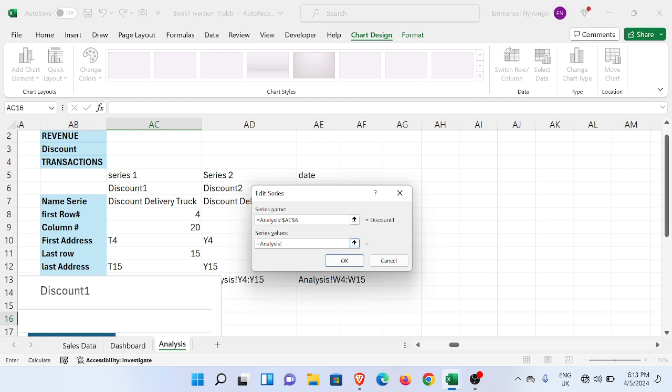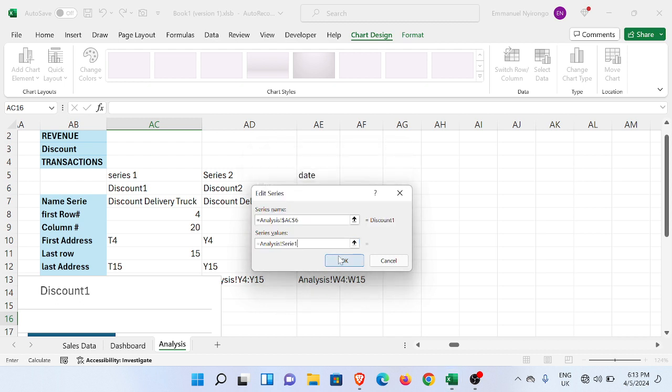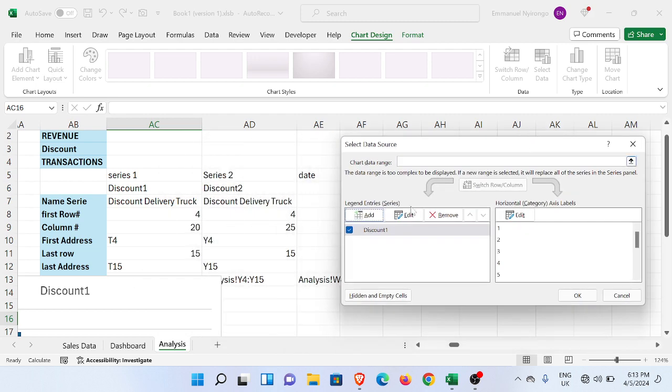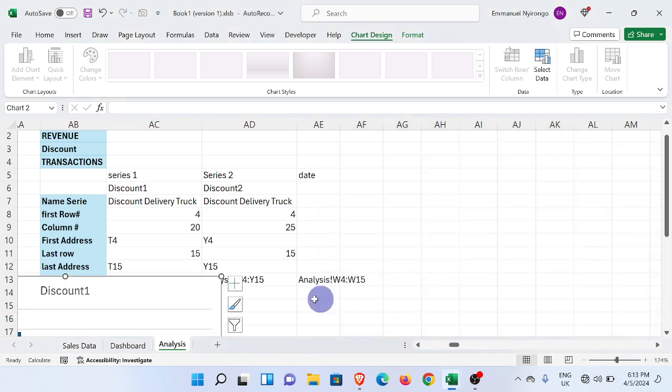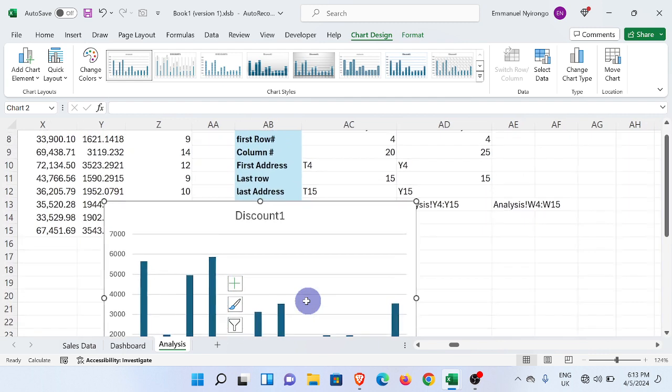Then I'll come and click on F3 and pick to say I want series 1. If I pick on series 1, then say OK. I'll see on my chart. Let's say OK. On my chart, it has displayed that data.